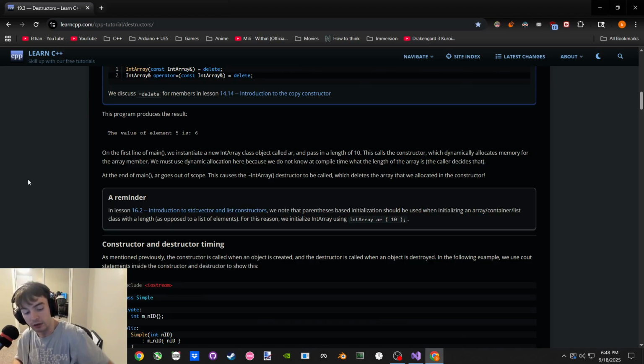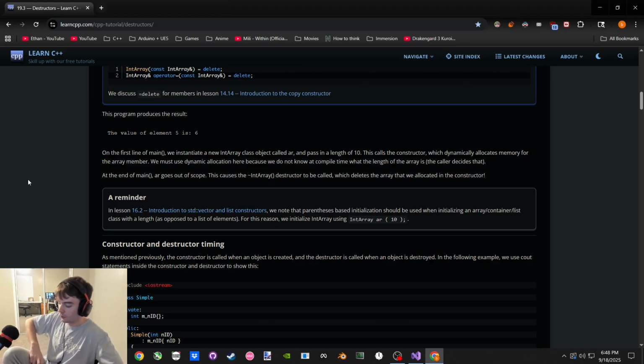And then we have a destructor that is called when the object needs to be destroyed, like when the function it's in returns, all the locals get destroyed. So the destructor gets called, which means it has to free up the memory using the array version of delete.